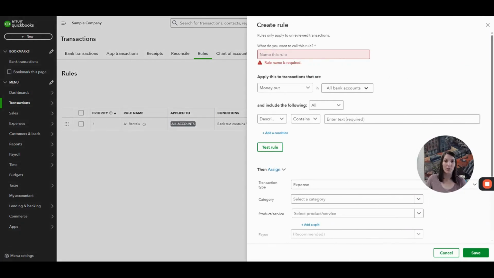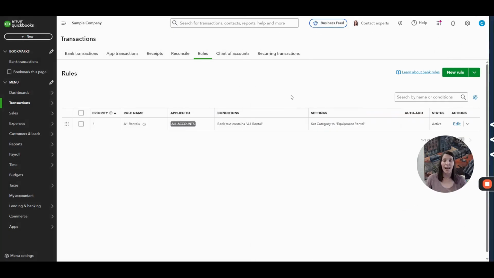Now, the primary difference with that is you can see there is no information in the description category here or in the bank text category. So you would have to know the details of the transaction that you're trying to create a rule for off the top of your head. This is a really great way to add rules if you know that something shows up the same every single time and it's something simple. But if the bank text is going to be complex, or if there's a really specific sequence of numbers or letters that occurs, you want to be sure that you're creating that rule from the Bank Transactions tab, just because it will capture that for you.